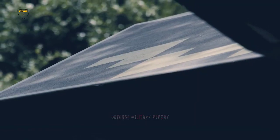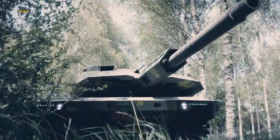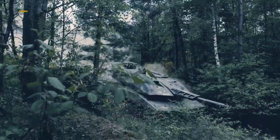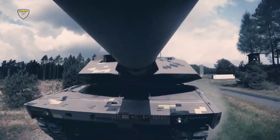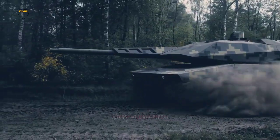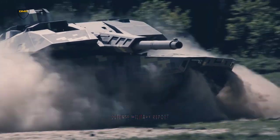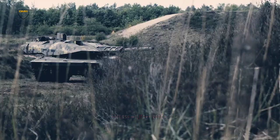The company has released very little information about the new main battle tank and its specifications. The tank reportedly weighs around 65 tons, making it lighter than the Leopard 2, which in its latest 2A7V form tips the scales at a little over 70 tons, according to the German army. Powered by the same 1,475 horsepower diesel engine, that should help ensure the Panther has improved mobility compared to its predecessor. Overall, the Panther is lighter than a lot of current Western main battle tanks.